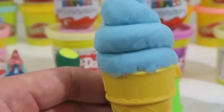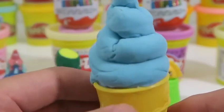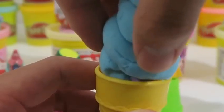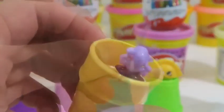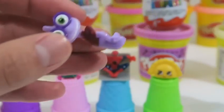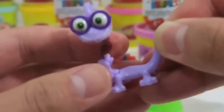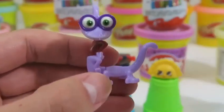This ice cream flavor is called Blue Frost. It's very sweet. I wonder whose tail this is. Do you guys know who this is? It's Randall Boggs from Monsters University. Sorry your tail is disconnected, but we put it back together.